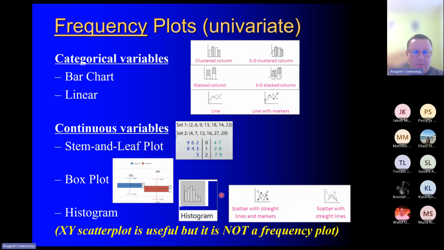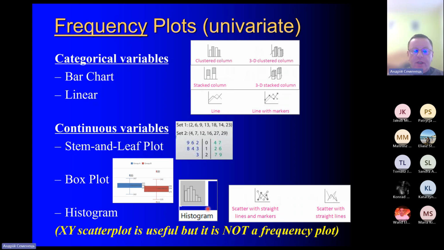Okay, sorry, that was a call from the university authorities, but not urgent, and we can proceed. So again, the major frequency plot for continuous variables is the box plot, very useful for depicting descriptive statistic parameters. If you already have experience with scientific articles, probably you have seen such diagrams. And the histogram is also very good to visualize the characteristics of a distribution, specifically the distribution of our data set.